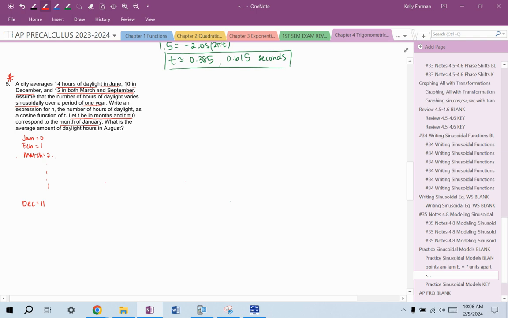So anyway, when I graph this thing, I might start with the graph. We hit 10 in December. So at the end of this period, which is December, which is 11, we hit 10. In January, because December is the end of the period, January's also got to be 10. And then in March and September, we hit 12. And in June, we hit 14. So the peak is 14. And then we hit 12. So I guess I drew my midline in a weird spot. But this is our curve, right?